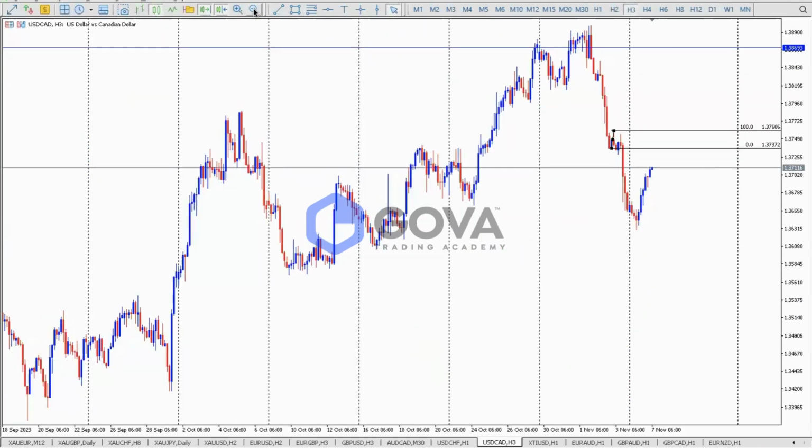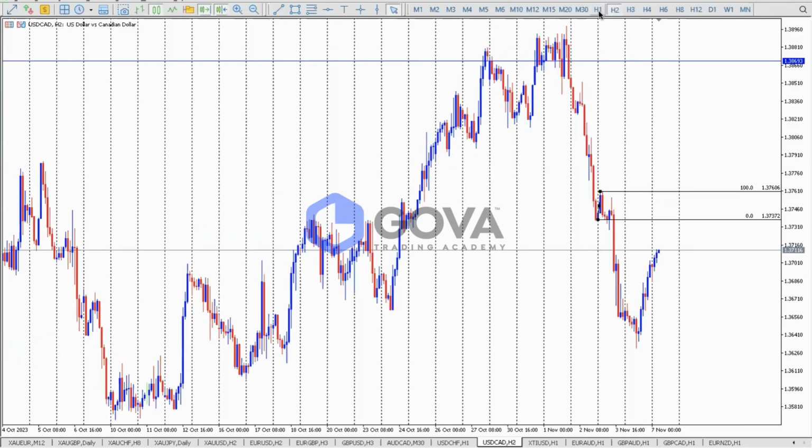Now, when you switch back to a lower time frame, you can see this is where the zone corresponds to. This is it here. It means we are expecting price to come here and go down. So just make sure you mark out your proximal line and distal line in a more proper manner.